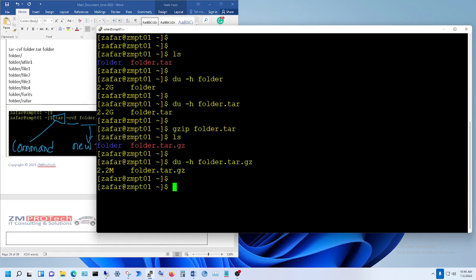Now you want to untar it. What is the command to ungzip? Gunzip, G-U-N-Z-I-P. Yeah, gunzip. Thank you, both of you. Gunzip and the folder name.